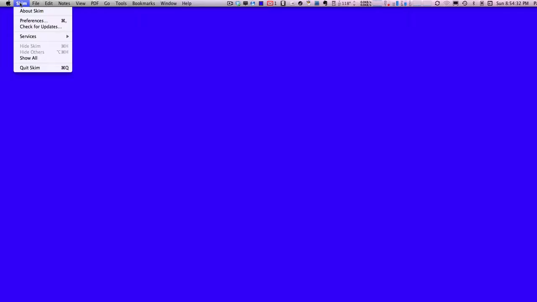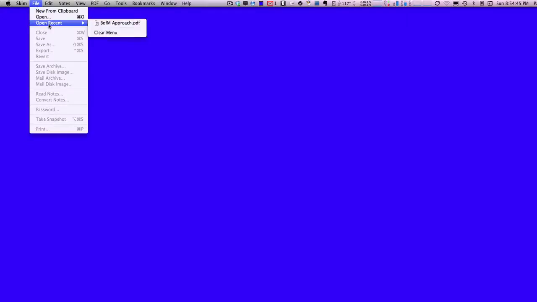Okay, this is going to be my last rant on PDFs, but this little program here should be one of your favorite all-time apps that you have in your arsenal of tools. This little program is called Skim. It's completely free. I'll give you a link where you can download it. It'll be on the blog there.